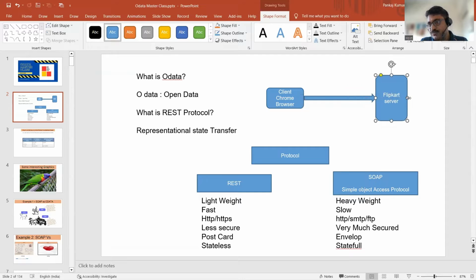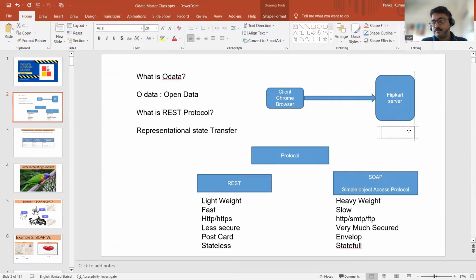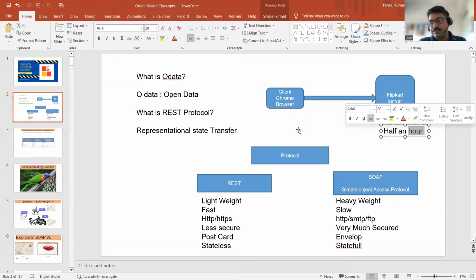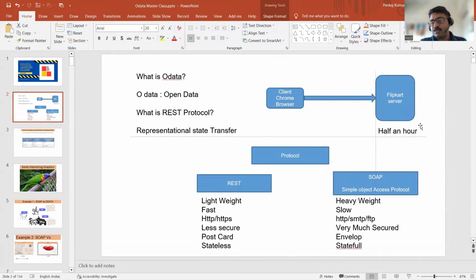Now let's suppose this Flipkart server is going to take some time, some 10 minutes to search, or maybe half an hour, just assume, because a lot of data is there and it's taking a lot of time to perform the searching.